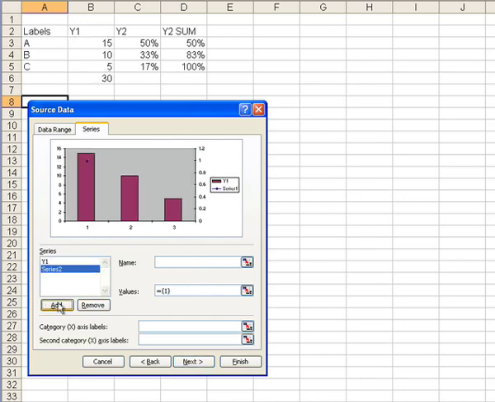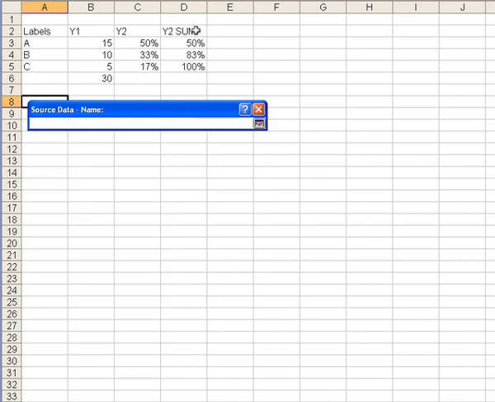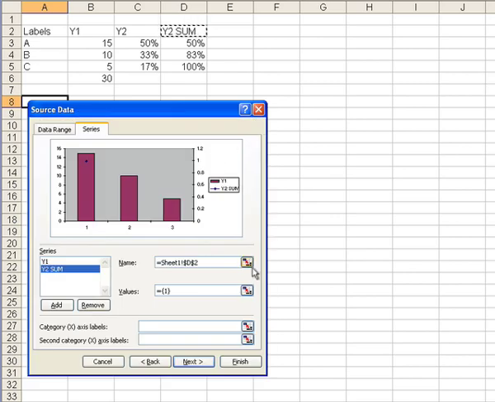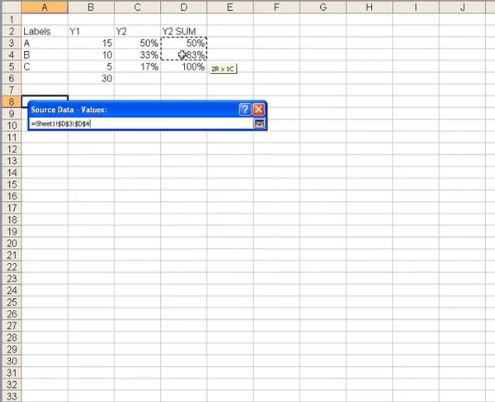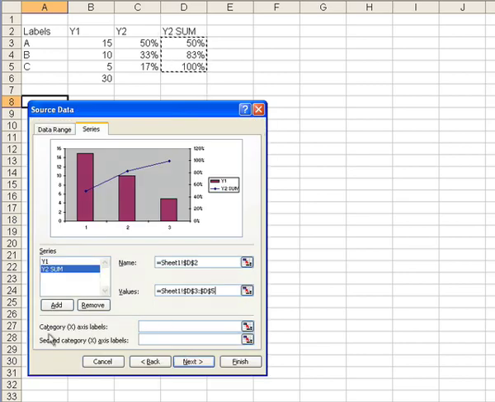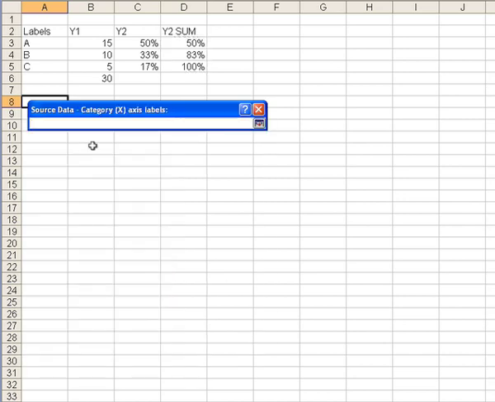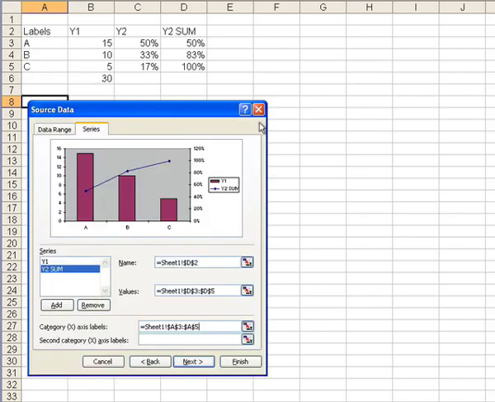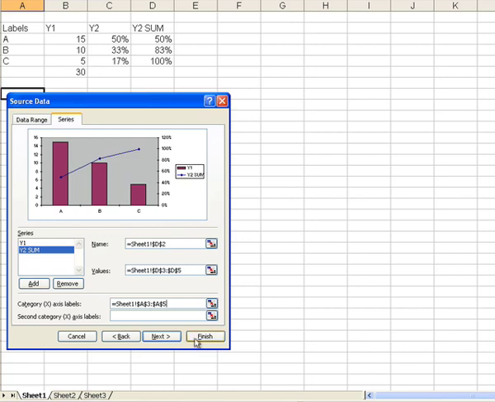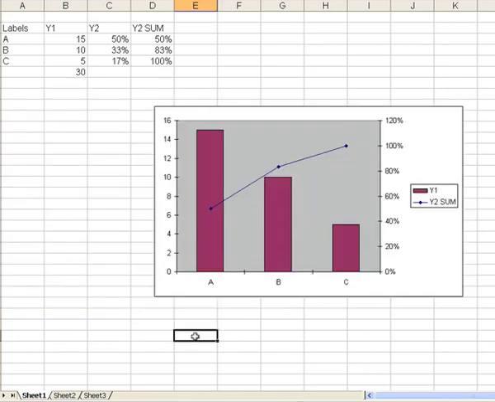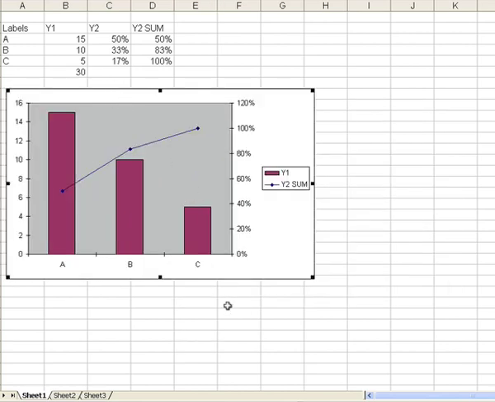Now I'm going to add another data series, and again I'll click the name, and the name I want is at the top of column D, and I will now enter the value range. So I'll select the three percentages in column D. I want to name these columns the category X labels, so I'm going to click on this icon, and in column A I'm going to select the labels for my Pareto diagram. Now I'm just going to go ahead and click Finish, take all the default options, and the program Excel will drop a Pareto diagram starter, you might call it, into the spreadsheet.